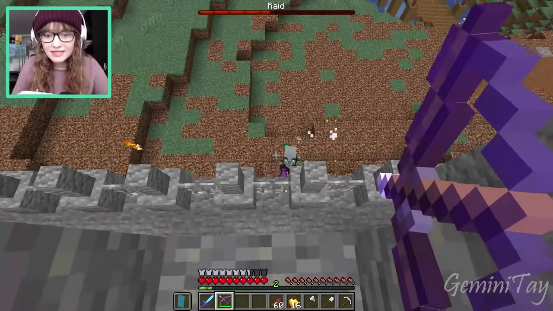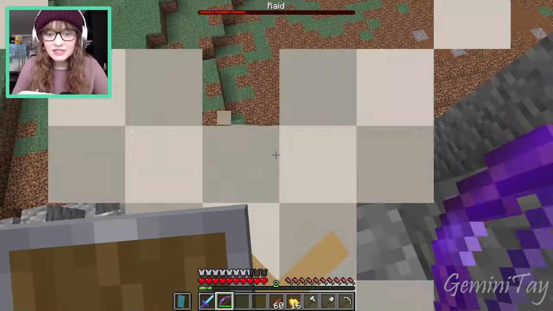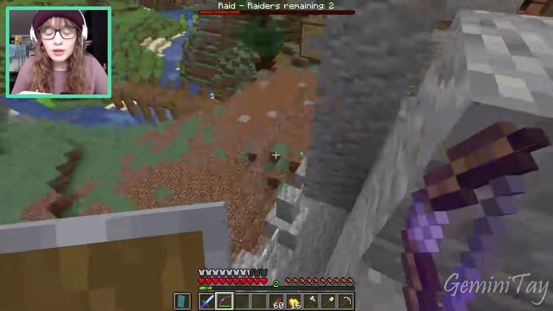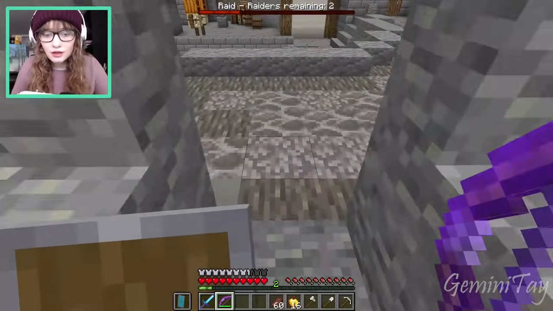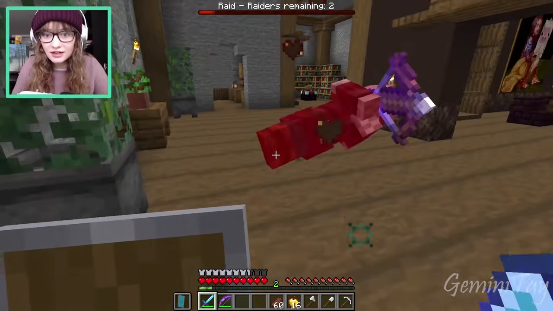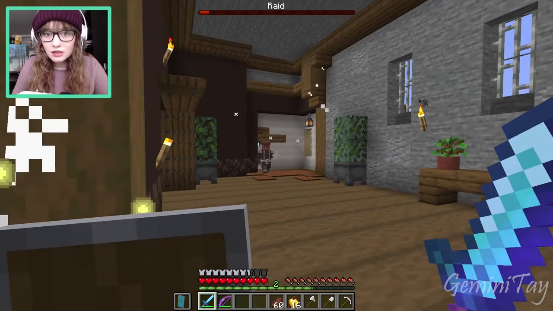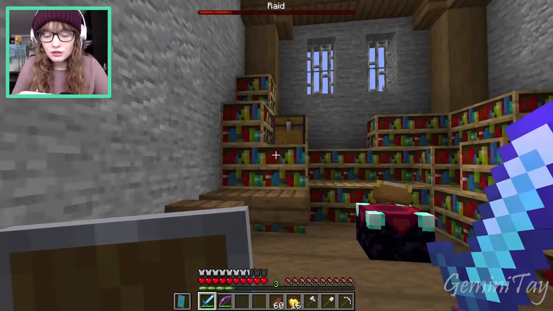I can tuck behind these if I need to. But honestly, I haven't even needed to because they can't shoot this high. If I was on the lower wall, I would probably need to. Okay, I can't see anymore. Oh my gosh, they got inside. How did you get in here? Oh no, I hope you didn't kill any villagers. Oh, okay, well, my villagers look okay.